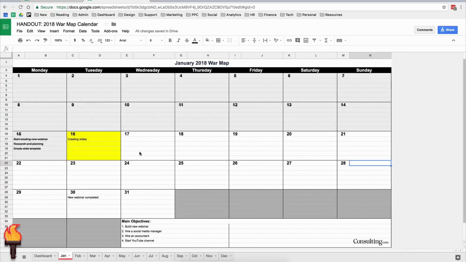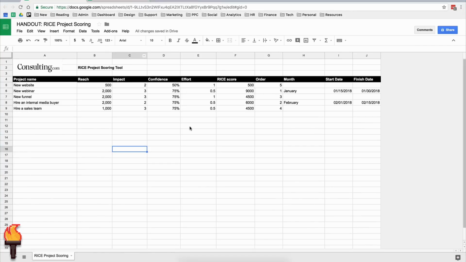And then day to day and month to month, you have the big things in here, but you can also fit in some smaller trivial things that have to get done. And also this RICE project scoring tool. I use this tool for only planning big projects. I don't use this for planning my day-to-day schedule or anything like that, because that's just silly to put this much effort and thought and process into just figuring out a small schedule. You use your brain to calculate that one, but when it comes to plotting the big things, I like to be objective and use this tool.